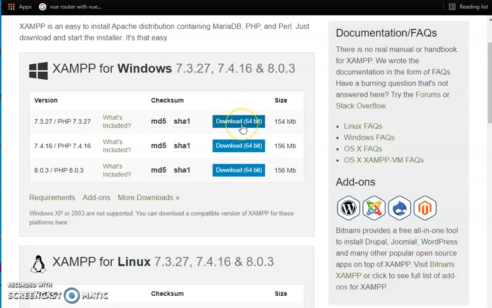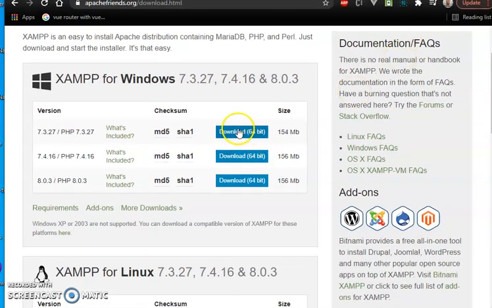After you download, it will be an exe file. It's an MSI file. So you open it and you continue the installation. Just next, accept the terms and install XAMPP. I already have it in my system. I use Windows. So here you click download.